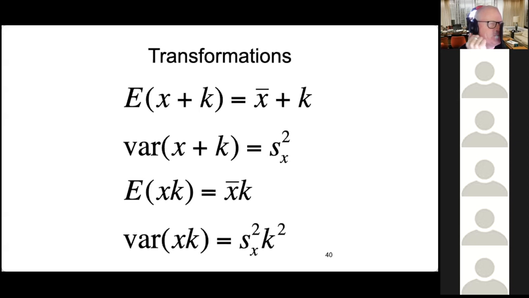Well, if I multiply it times 1.1, it would be 55. Multiply times 1.2 would be 60, wouldn't it? Okay, so I would multiply times 1.2. That then gets me an average of 60 because the expected value of x times k is x bar times k. Beautiful. So everybody multiplying times 1.2, we got a new mean of 60.